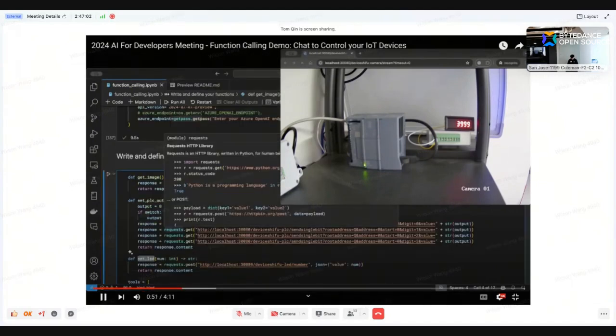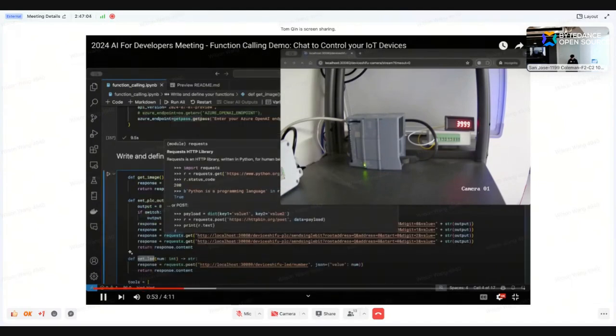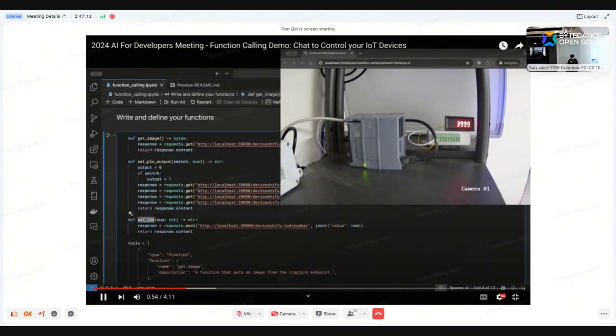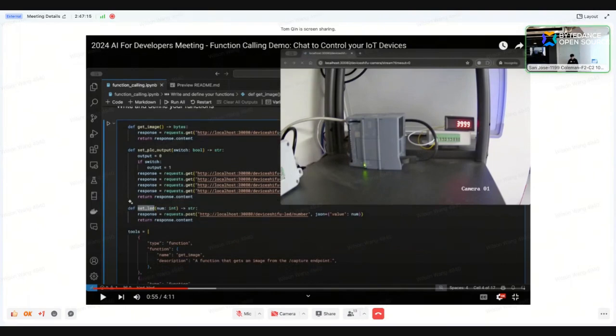Next, I'm going to define my functions. As you can see, all the function calls to the devices are just one line of API calls, which simplifies your whole IoT development.